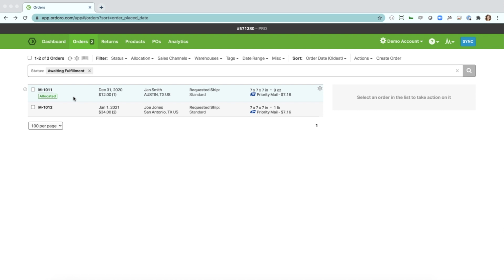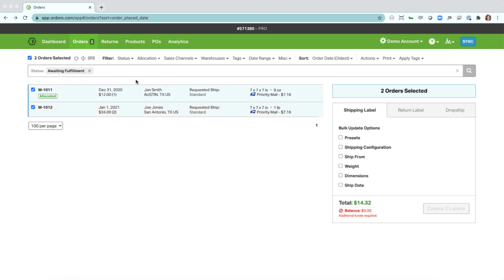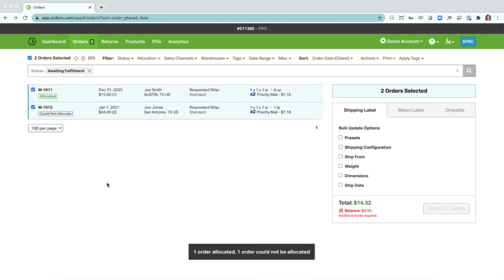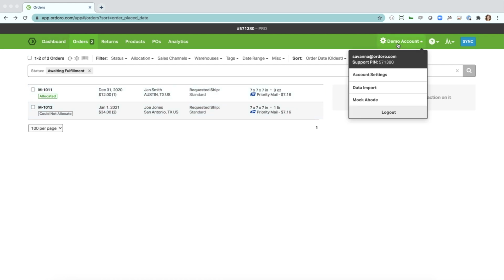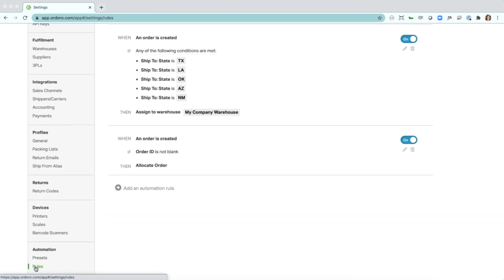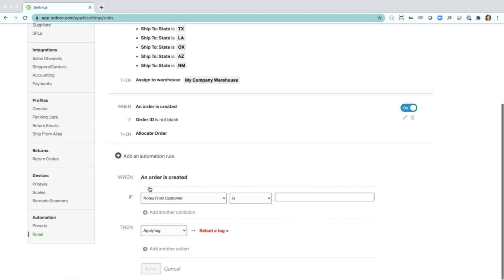And this is how we're going to interact with the allocation feature on the orders list page. And you'll notice it was a manual process of selecting the orders that I wanted to allocate, selecting actions, selecting allocate, and confirming. But if we wanted to automate allocating orders, we would use an automation rule. And this is probably what you'll want to do so that your orders are automatically allocated as they import, so you know if you can ship them out quickly or not. So in order to set this up, we will select add an automation rule.